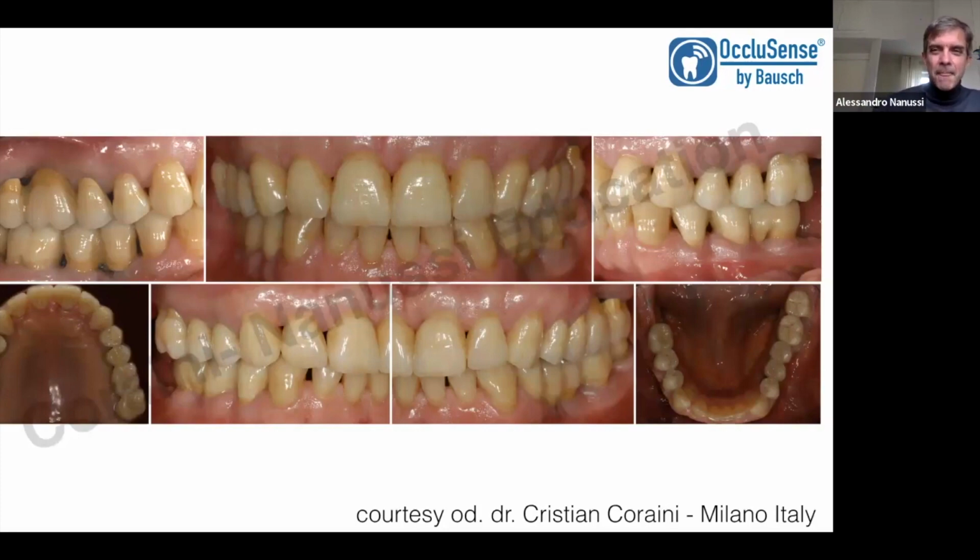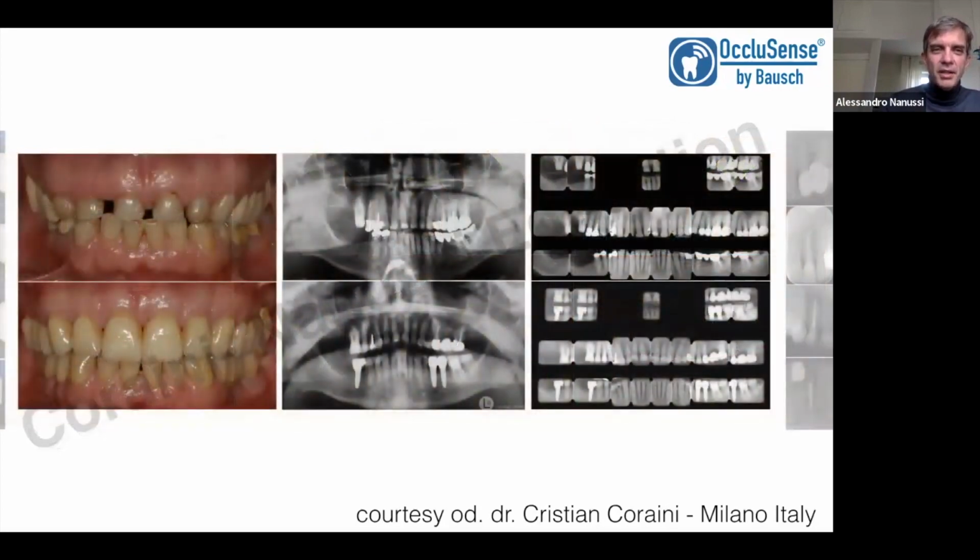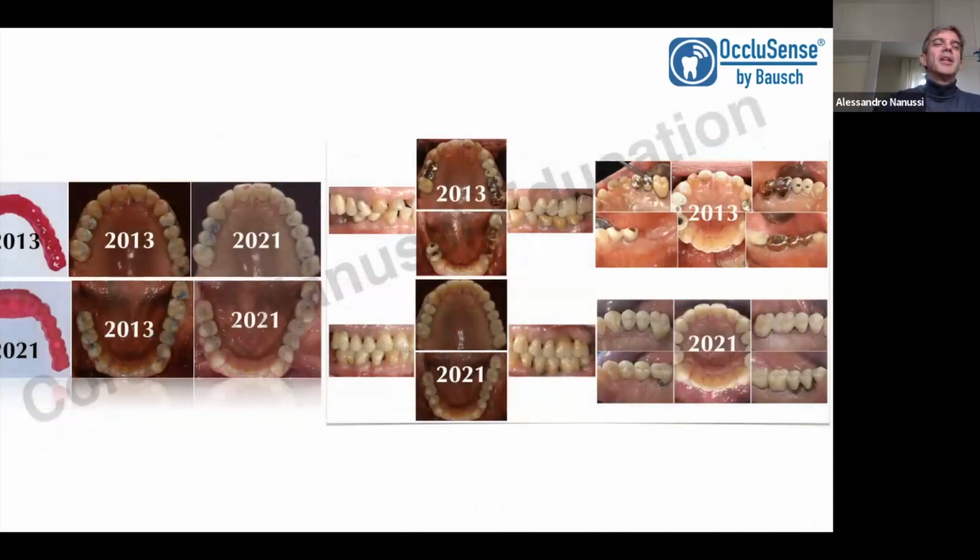teeth for this patient. What about the control of the occlusion, or the stability of the occlusion? Let's go immediately. Well, in 2000, when we positioned the work here, you can see the work was perfectly balanced. Not perfectly, because on the second molar upper left, you can see we've got a precocity of contact in left lateral movement, but we found it and ground it.